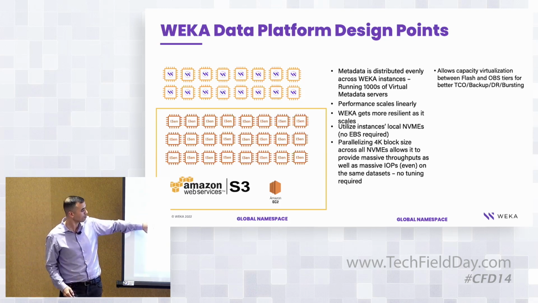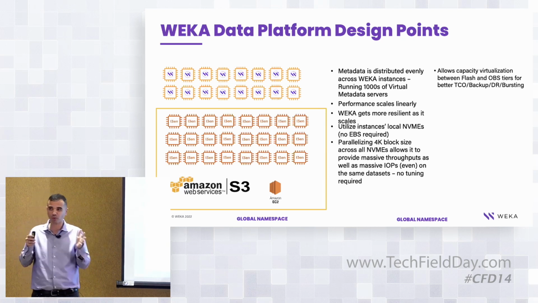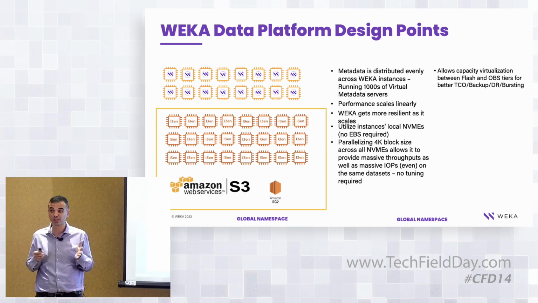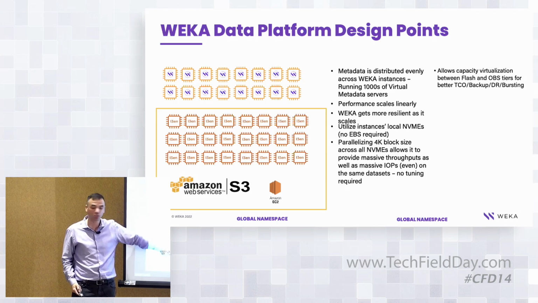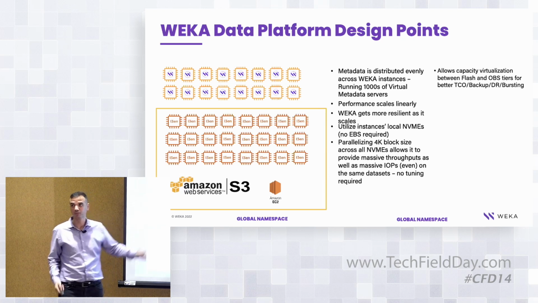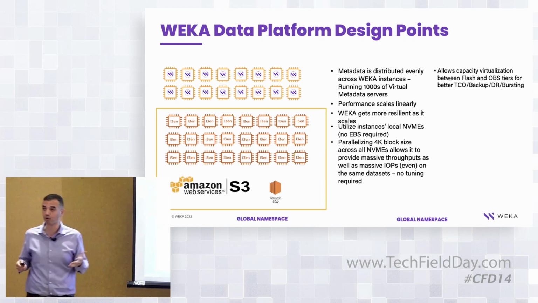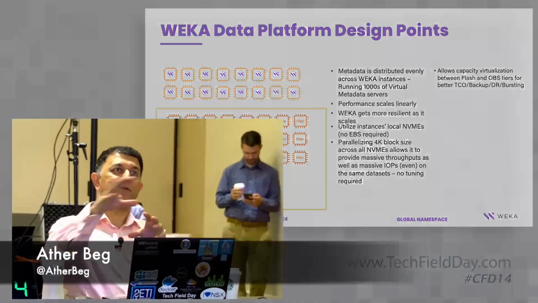The fun thing is that because metadata is always on the flash tier, if you're familiar with POSIX, sometimes 60 to 70% of the IOs are metadata. So even if the majority of your data is on the object storage tier, when we need to bring it, 60 to 70% of the IOs are being handled from the flash tier. So that's massive performance. Obviously, all of this is part of your infrastructure that is initially present on all the different regions to serve all of this.